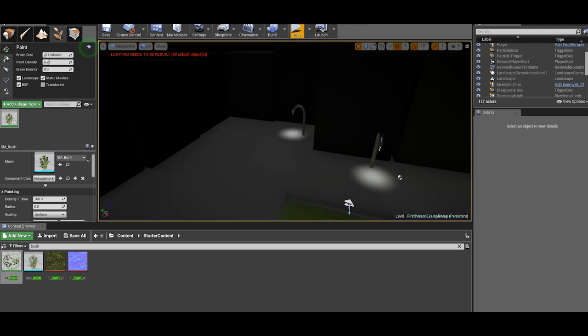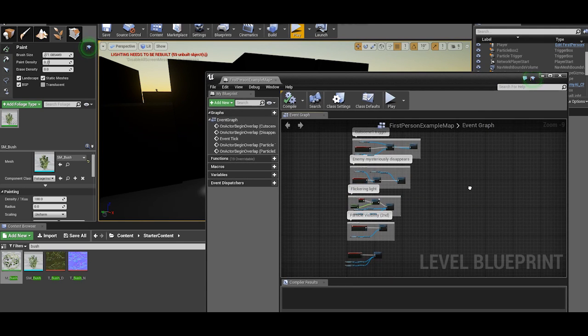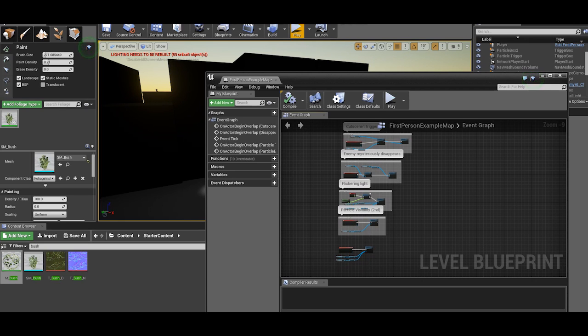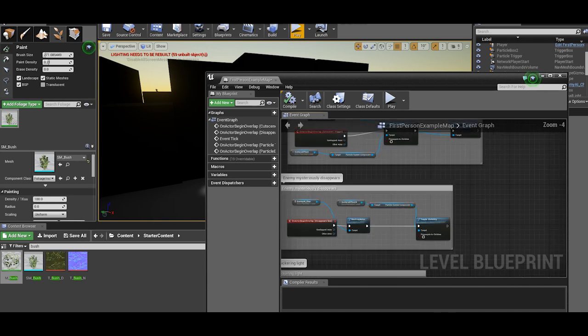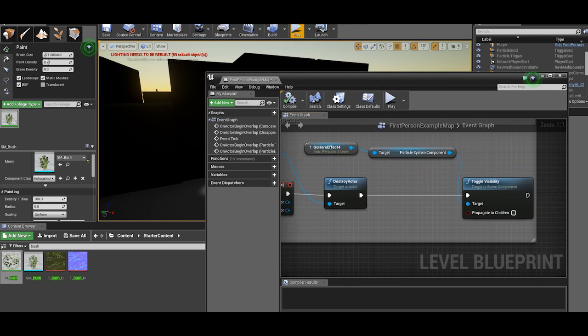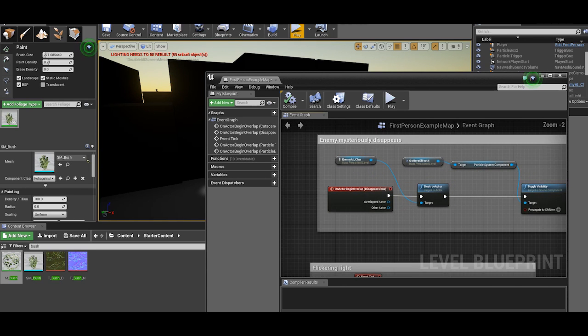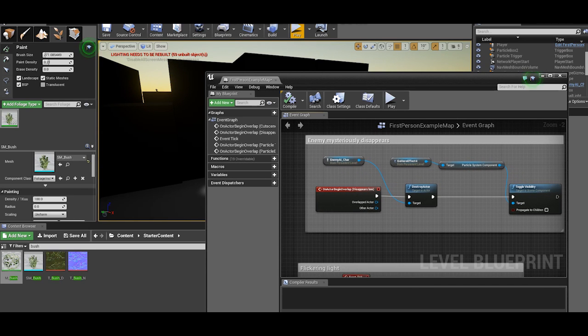Then the enemy mysteriously disappears. When the player is running away from the chasing enemy that is damaging the player, the enemy mysteriously disappears. And what I did for this was that I made it destroy the actor, because I was planning on making it reappear somewhere so that the player would be scared.